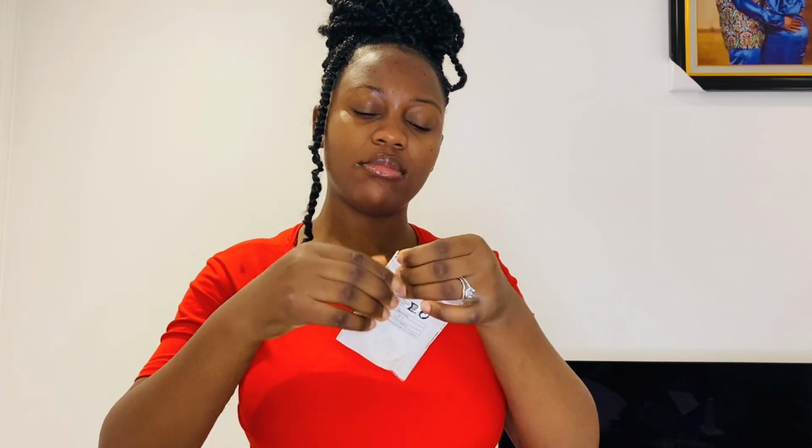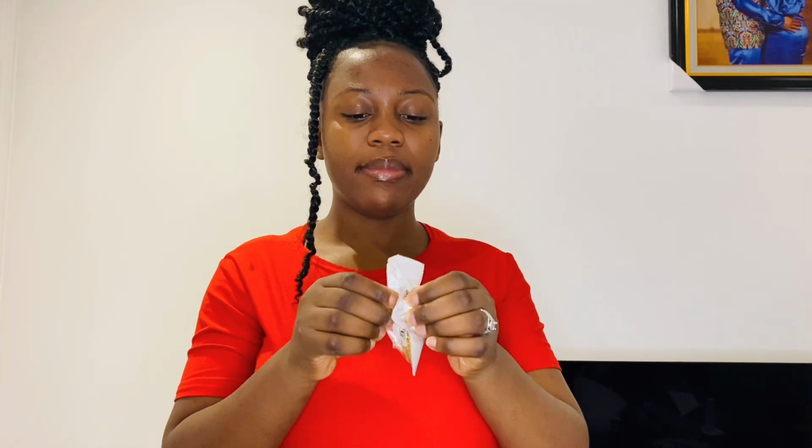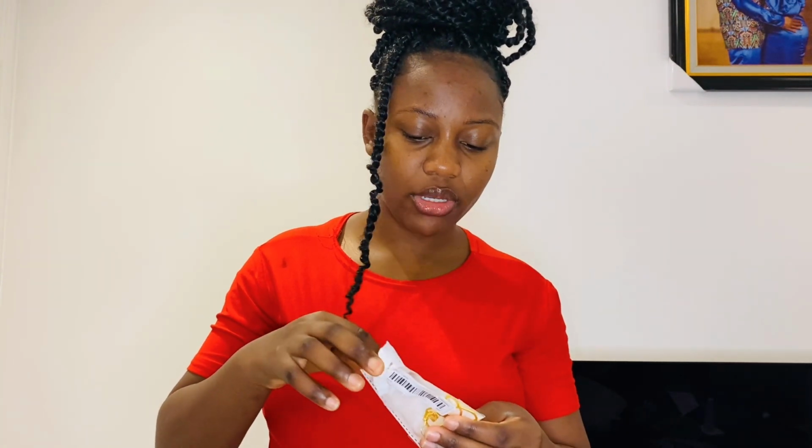I don't know how to open this. How do I open this? One of the earring things just fell, and I don't know where it fell. Probably left already. Yeah, but I got this Africa flag.